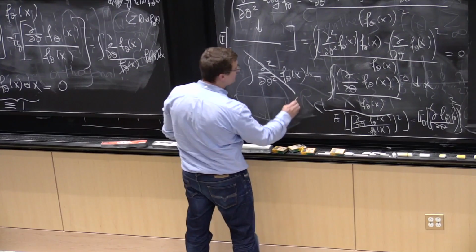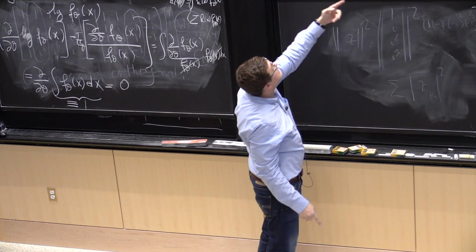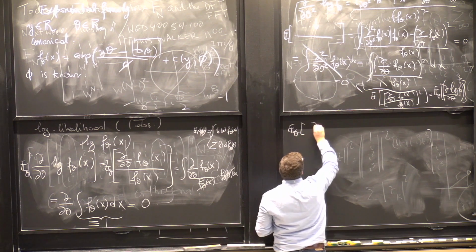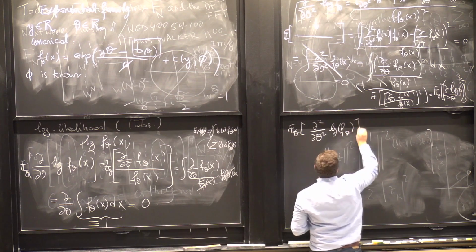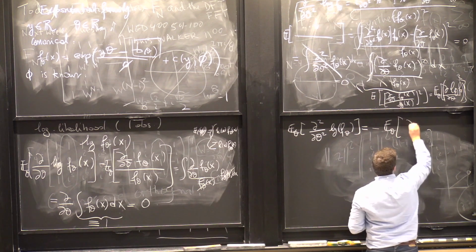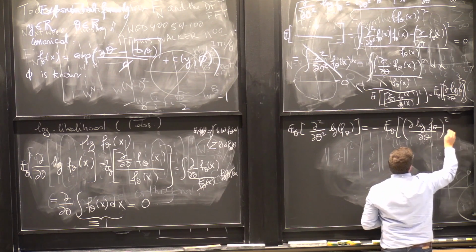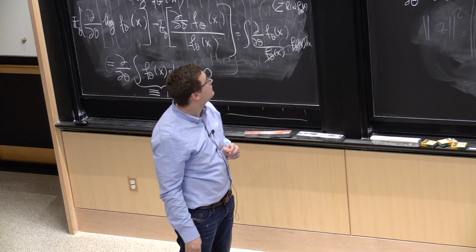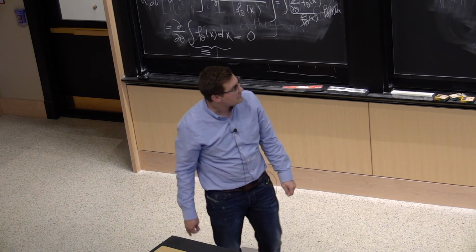I take the same trick as before, and this is actually equal to 0, which means that now I have what's on the left-hand side, which is equal to what's on the right-hand side. And if I recap, I get that the expectation with respect to theta of the second derivative of the log of f theta is equal to minus, because I had a minus sign here, the expectation with respect to theta of the derivative of log of f theta with respect to theta, squared. OK? Thank you for being on watch when I'm falling apart. All right, so this is exactly what you have here, except that both terms have been put on the same side.